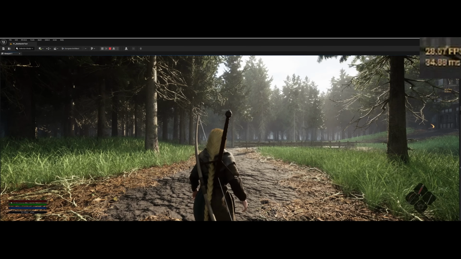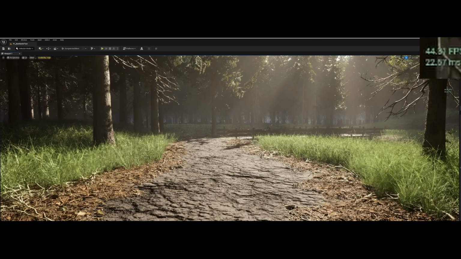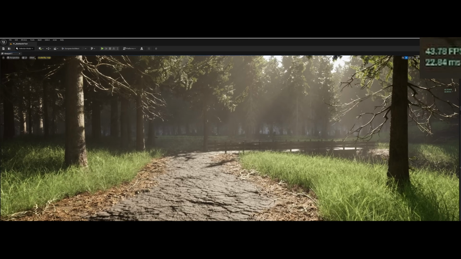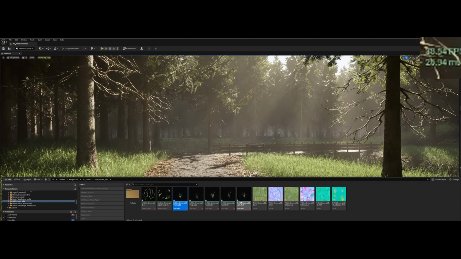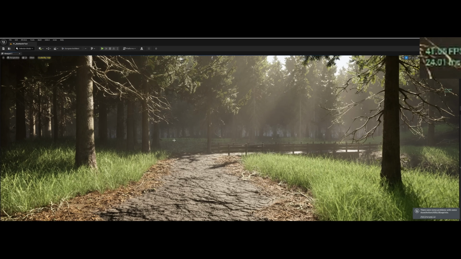Why are we getting frames like this? And what are some of the current fixes that developers are going to be using? So first and foremost, one of the things developers do is they think that the way to use quote unquote nanite foliage is to just convert all this into nanite. And very tempting because it's literally this easy. You just right click on your grass, right click, nanite, and you enable nanite.